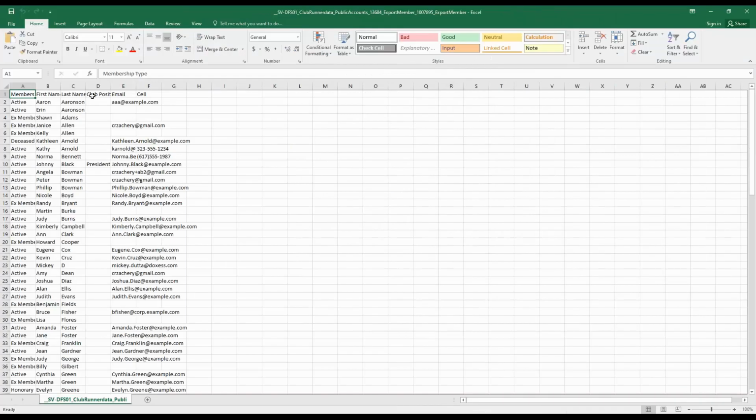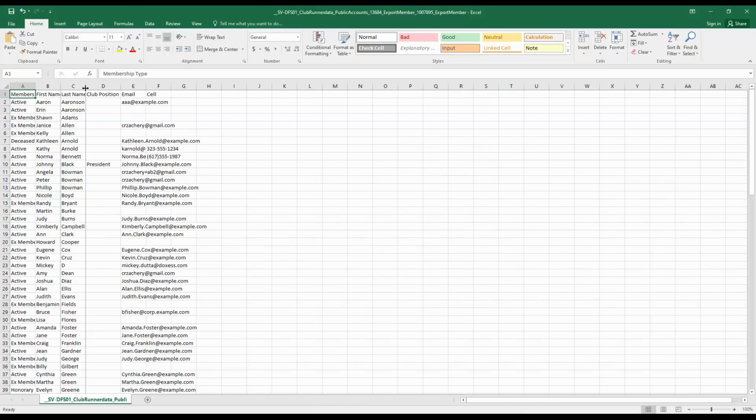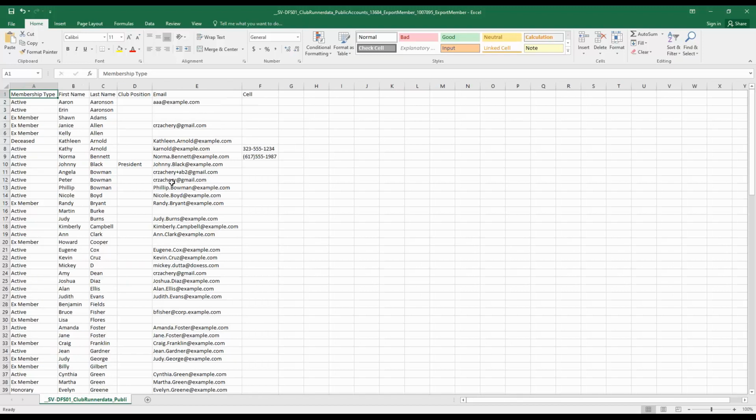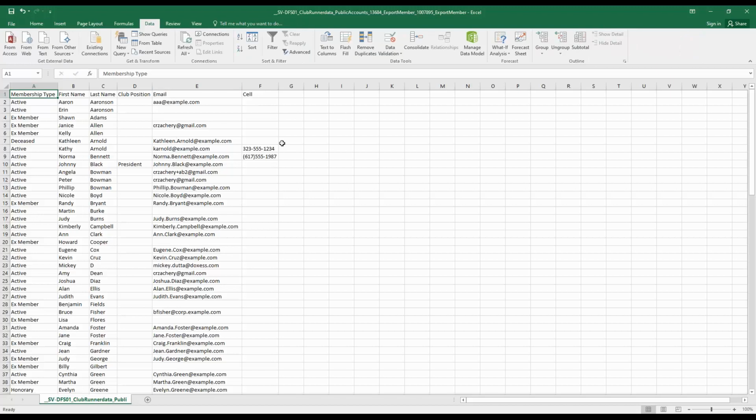Remember, I didn't type this. There's no visual special effects here. This is a customized Excel document that your secretary, your president, and maybe your membership chair are like, boy, you really need this information. I really wish we had it at our fingertips. You do. It's already there. Please check out download member data in ClubRunner. Once it's in Excel, you can start sorting things, like I want to sort by the first column, or whatever.